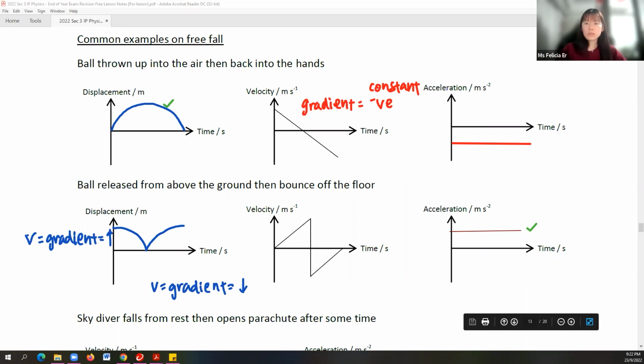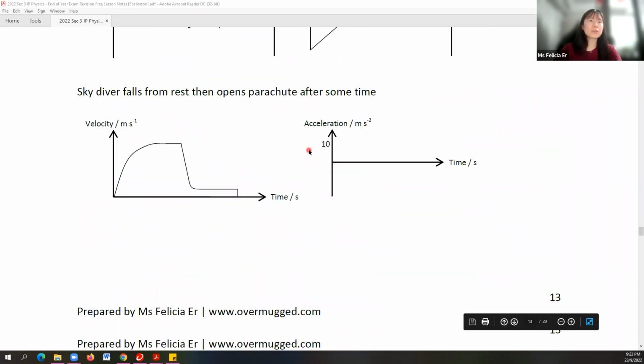Okay, so wait, XT is asking about the ball bouncing off the floor. The displacement graph is the opposite one as on top. You mean these two directly opposite? Not exactly the same, because you see the speed is different. This one, the speed is slowing down, but in this one the speed is becoming faster. Because when you go up, you're going against gravity, but when you're coming down, it is following gravity. Okay, so I shall move on. Done, right? Okay, so moving on to the next part here.